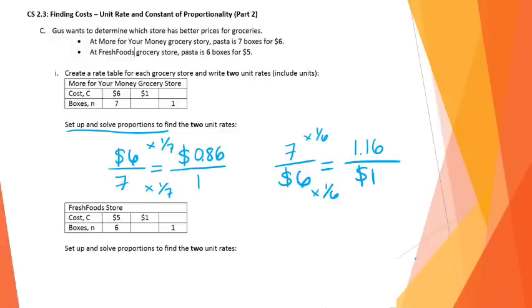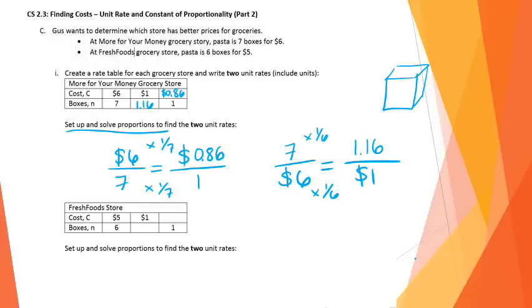Now it's not very likely that a grocery store would be willing to take a box of pasta and cut it into the right number of pieces, but that's what that unit rate is referring to. So if we fill in our table here, $1 would purchase 1.16 boxes. 1 box would cost 86 cents. Again, you might have rounded up to 1.17 or 87, just kind of depends on what you did.